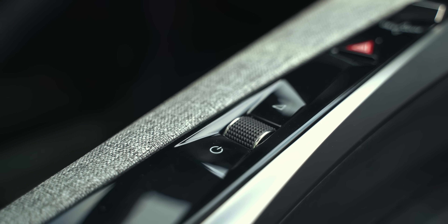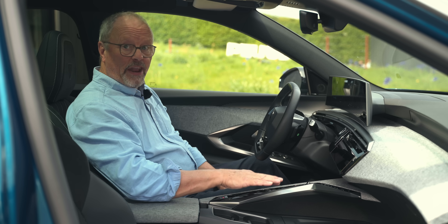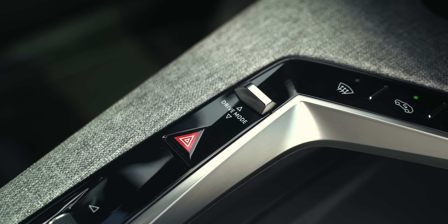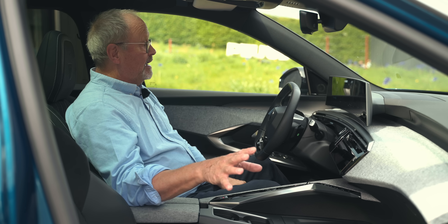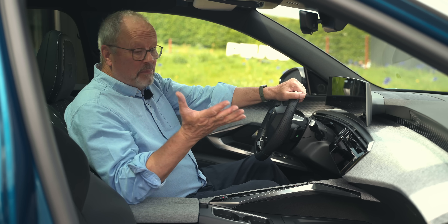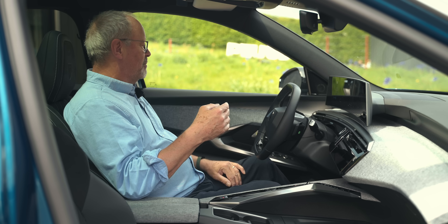The volume for your infotainment — for your music or whatever you're listening to — is very easily controlled, with volume up, down, and off, which is good. Drive mode is there so you can go from eco to normal to sport. I've got to say I didn't notice a massive difference between the three when I was driving — it wasn't like a sudden jolt in sport mode. It's all fairly vanilla but 100% adequate. This isn't a car for roaring around alpine roads at 90 miles an hour; that's not what it's built for.